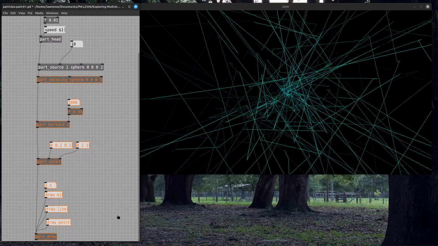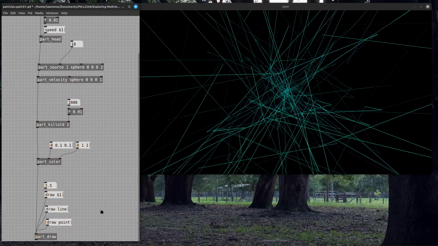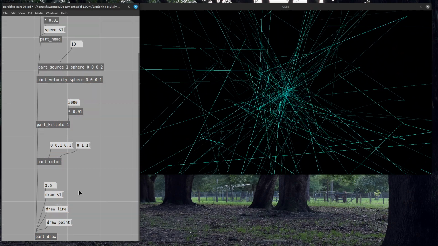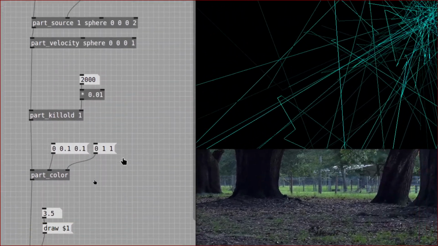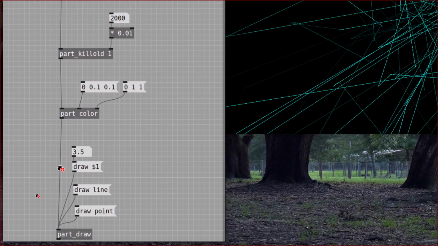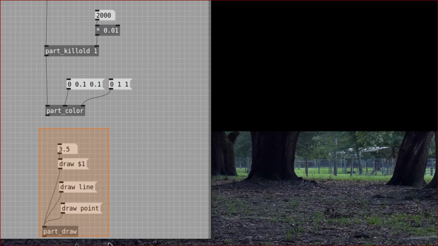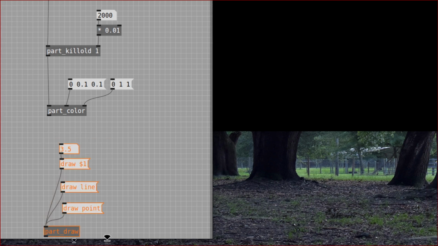But we're going to include a little bit of something that we've done in Series 1, using a rather commonly used gem transform in a way, the rotate XYZ object.